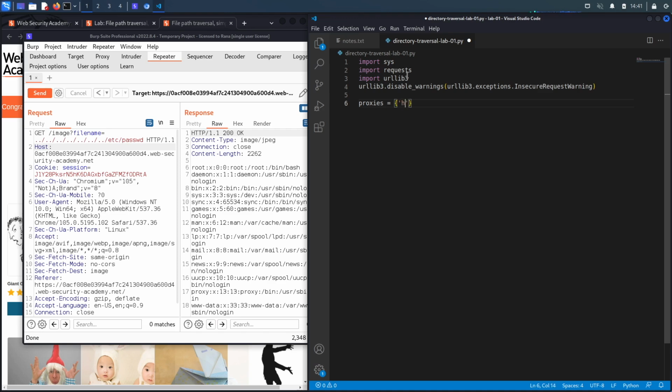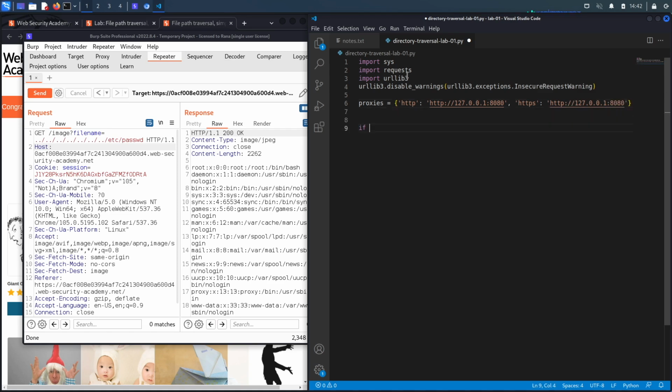So send all HTTP traffic to where Burp is running, which is http://127.0.0.1:8080, and also send all HTTPS traffic where Burp is running, which is again http://127.0.0.1:8080.